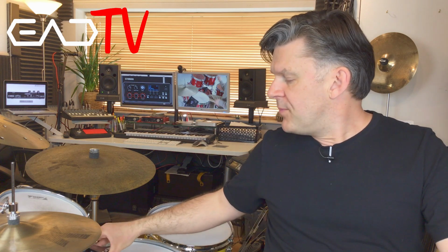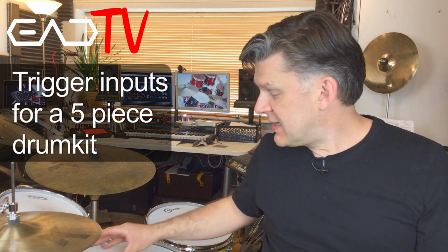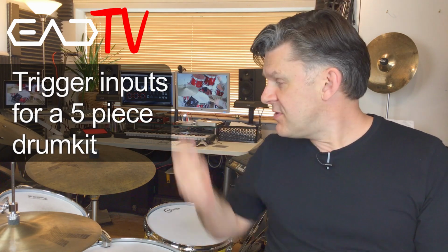So if you have a trigger like this, a DT50S trigger, you can put that onto your toms, onto your snare drum, and you can also trigger sounds from there. There's more trigger inputs on the back of the module, so you just connect your triggers to your module with a normal jack-to-jack cable. And every time you hit your tom or your snare drum, you can trigger another sound.